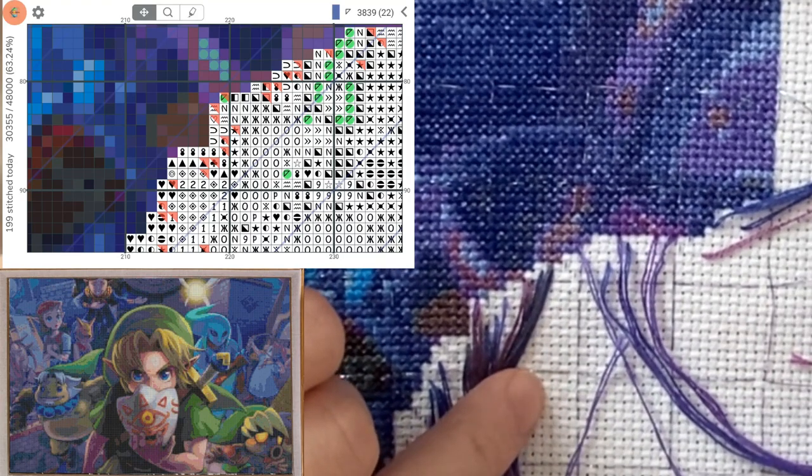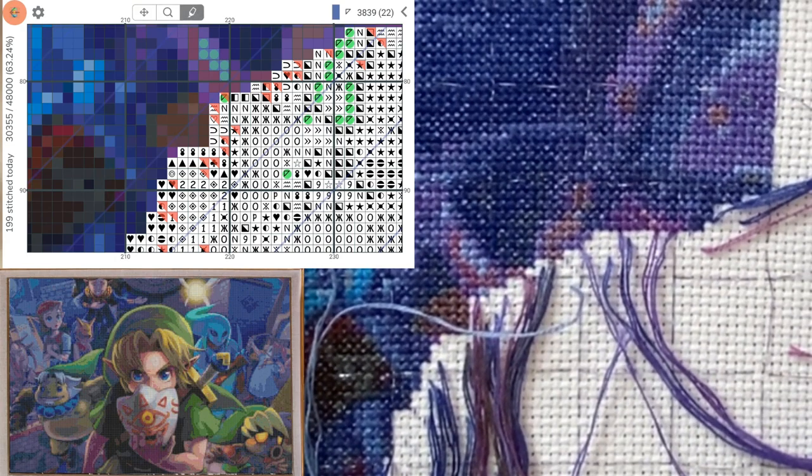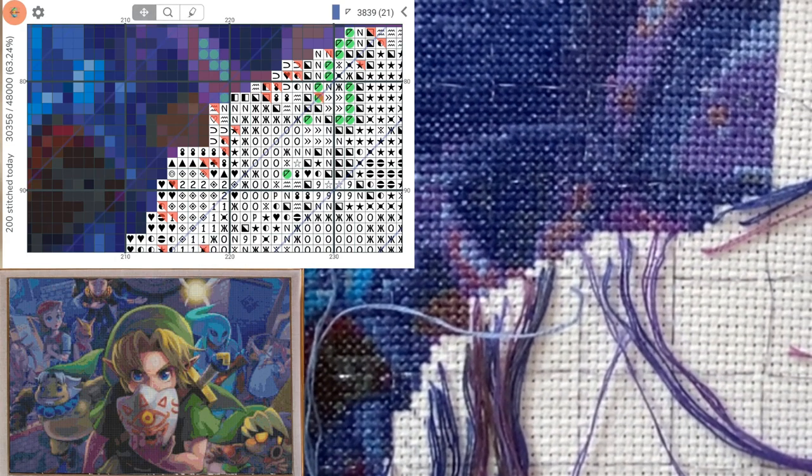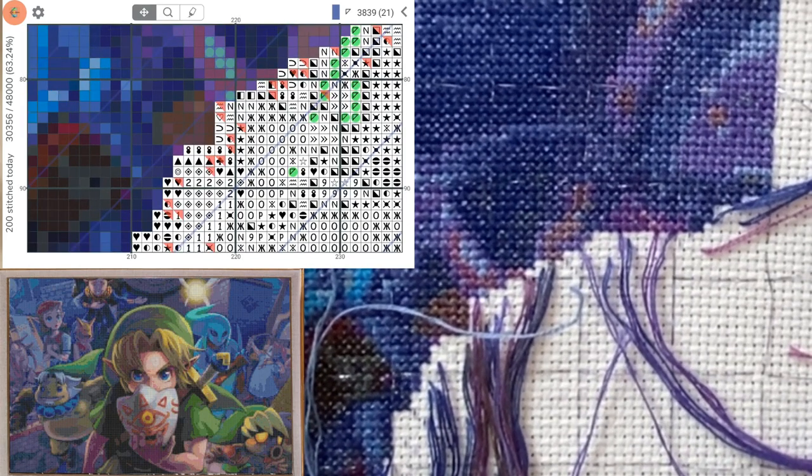Okay, so I'm gonna park it over here, sort of at the bottom of this flow. And I'll carry it upwards and back down. See how much we get out of it. Probably that'll be it.